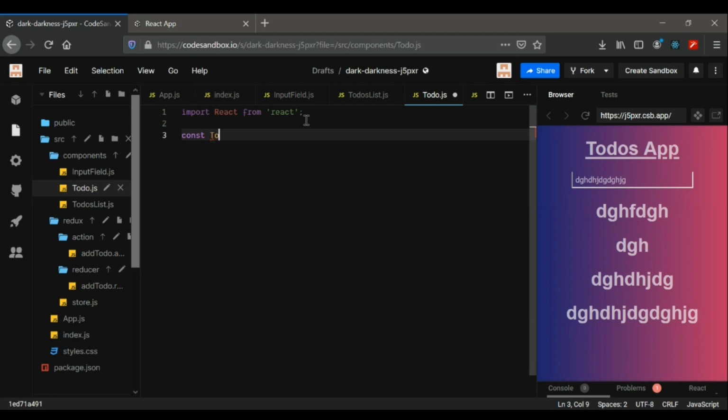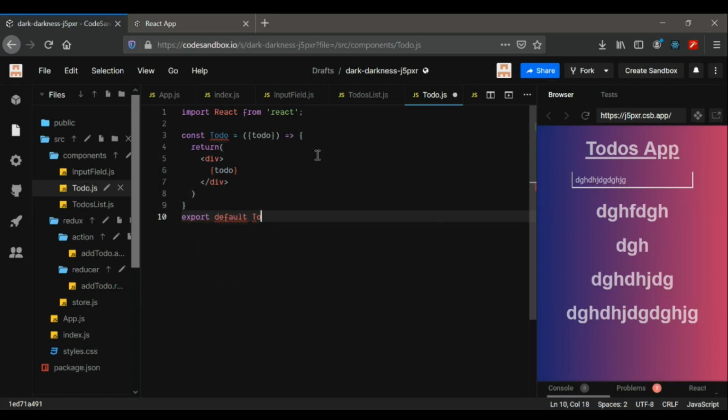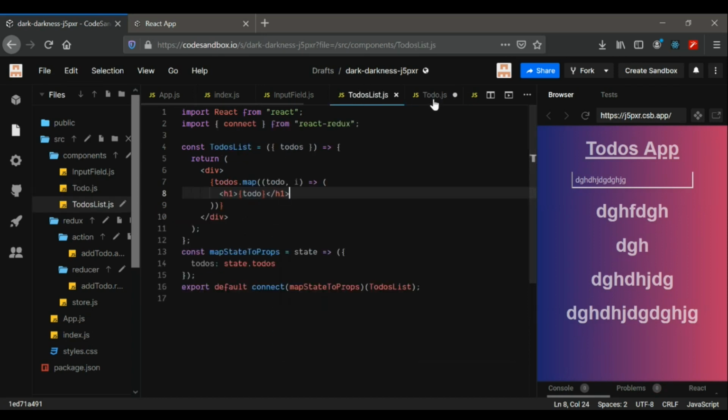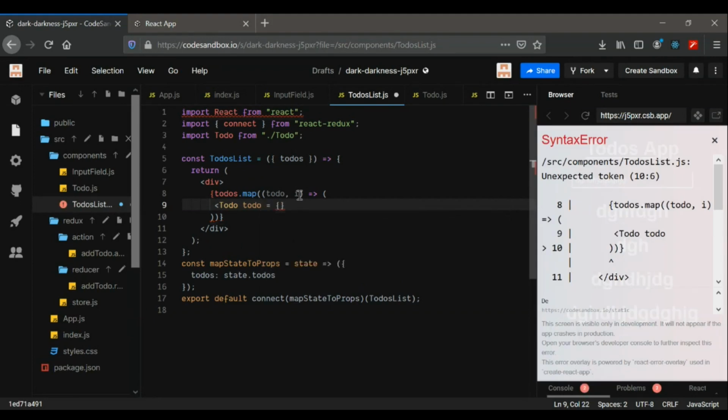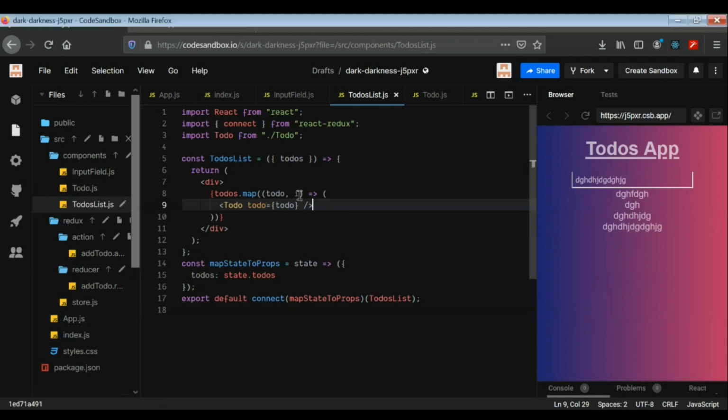Now again I'm going to use this as a functional component, and in here what we need is a to-do. We haven't gotten it yet, but we're going to get it from the to-dos list, and we're going to return some JSX code. For now I'm just going to use a div tag, and inside the div tag just say this to-do, and export it. So export default todo, and I'm going to save it. Then we give this component that we have made the to-do as props.